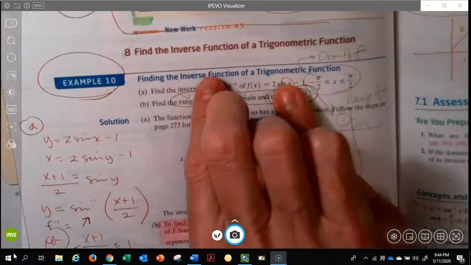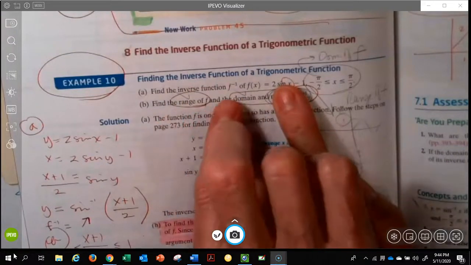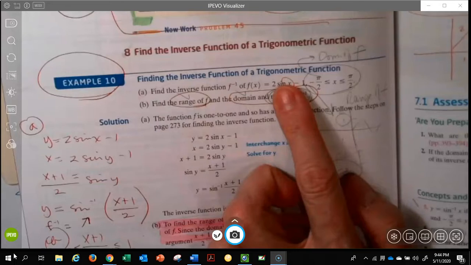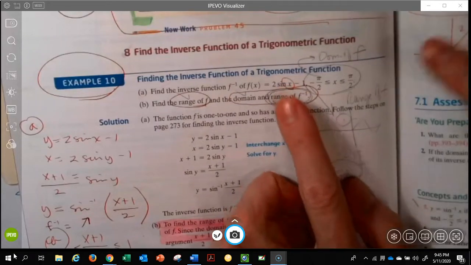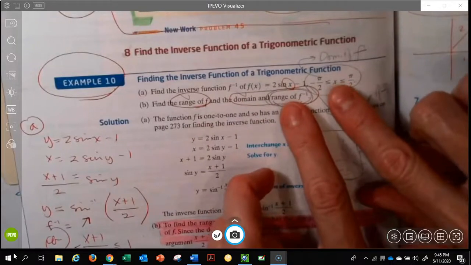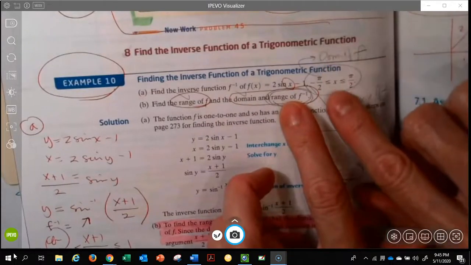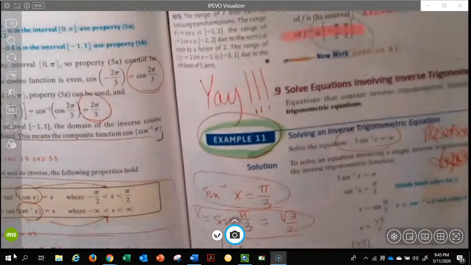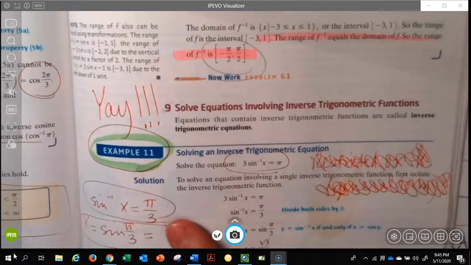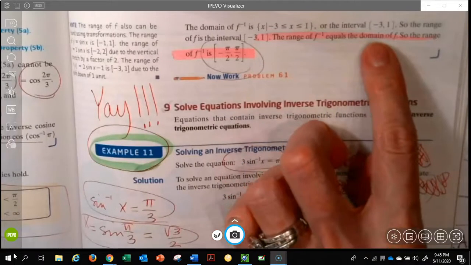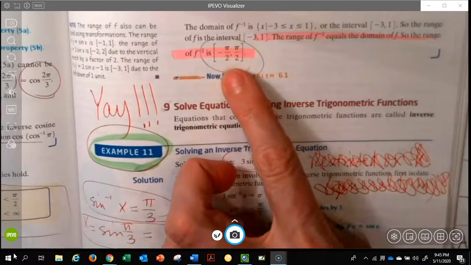Here we have the domain of the original. That means it's going to be the range of the inverse. So this one's done, and we're only looking at these two here. The range of the old one, the original, and the domain of the new one. Now we can use these two pieces to help find what is going on here. At the top of the next page, it mentions this part last, and it does this part first. And so I will finish up with this to say they gave us the domain of the original function, and so the range is going to be the same. It says the range of this inverse does equal the domain of the original. So this is our range. So check mark. One of these things is done, and it's the range of the inverse.